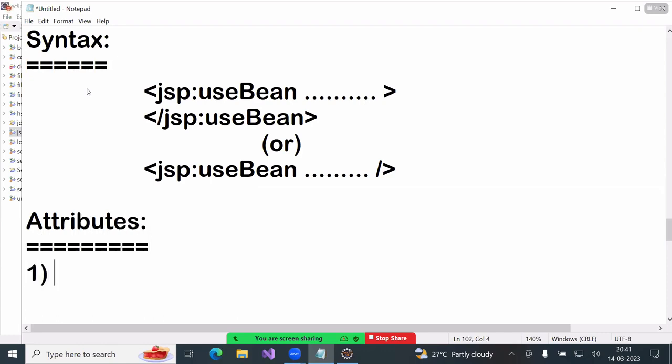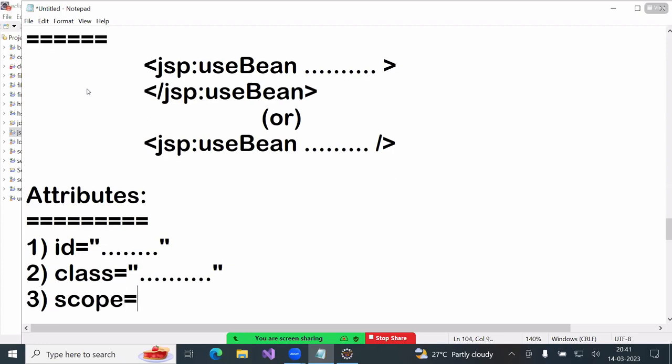First one, id. Second one, class. Third one, scope.